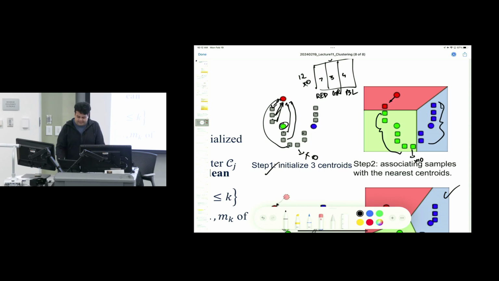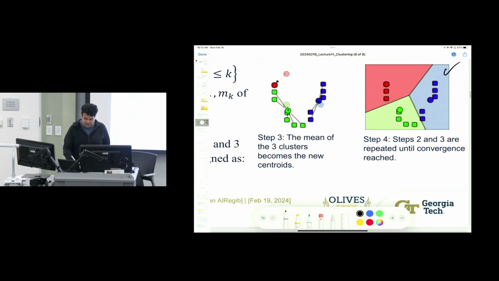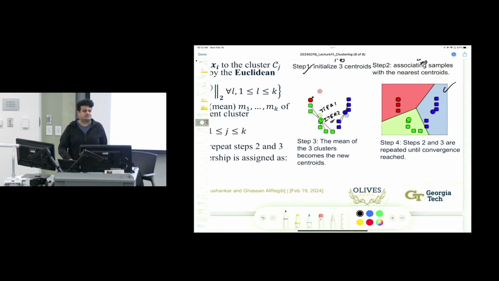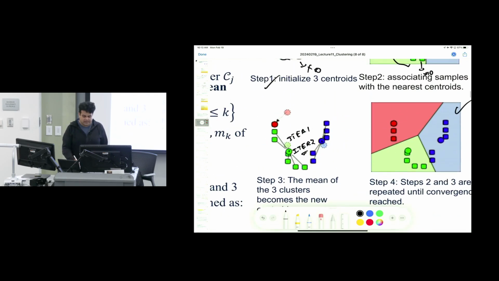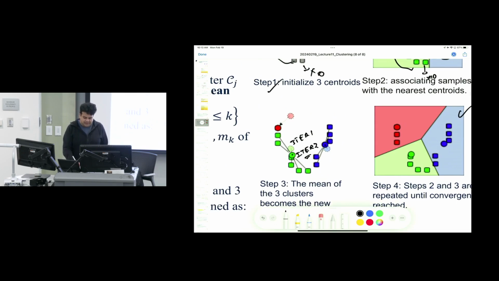So in this green case, there's 1, 2, 3, 4, 5, 6. There are 6 data samples, right? So I'm just going to take a mean of all these data samples, which is going to move my centroid that was here at iteration 1, let's say, down to this at iteration 2. So now my centroid itself has moved. I'm just fine-tuning where my centroid needs to be in the update step. And I do the same thing with red as well. Iteration 1 to iteration 2 has now moved. Blue as well. Iteration 1 to iteration 2 has now moved to a different place.